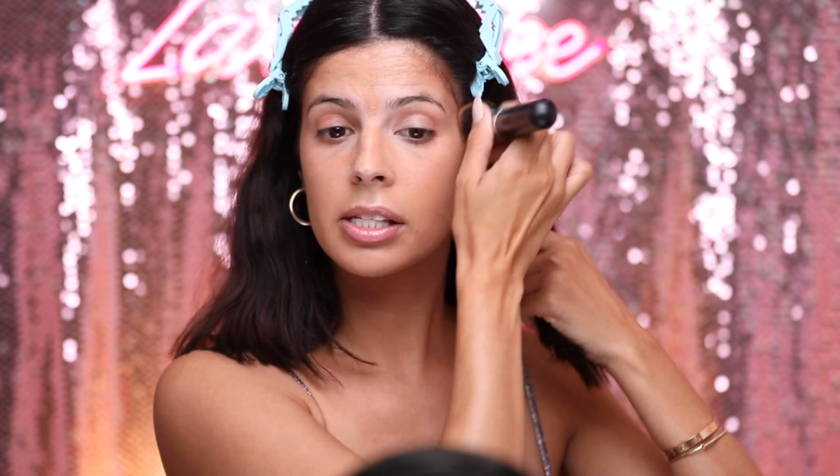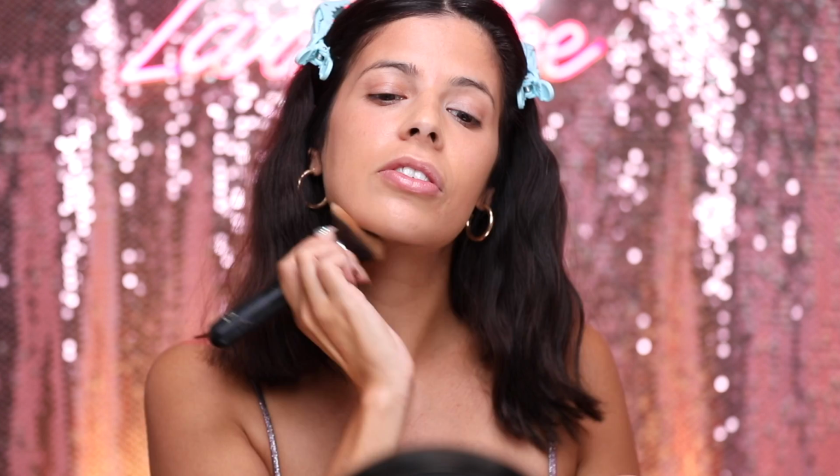I know sometimes people feel like sticks are hard to blend and really thick, but honestly, they've gotten so good now. It's just not like that anymore. Okay, this color is nice and it is just really blending in easy. First impressions, I would say it kind of looks similar to the liquid foundation. This is medium coverage. Yeah, I think I need just a little more coverage though, I'll be honest.